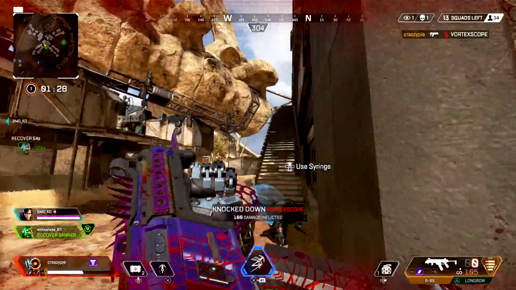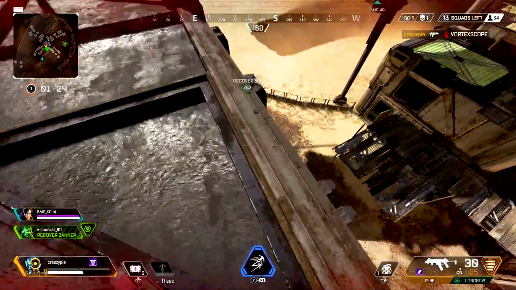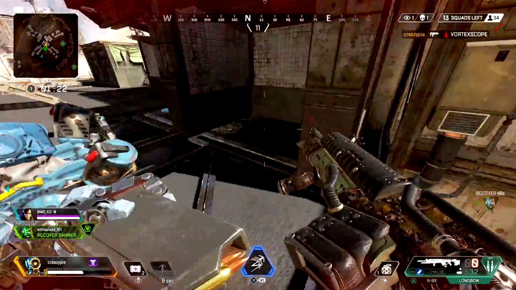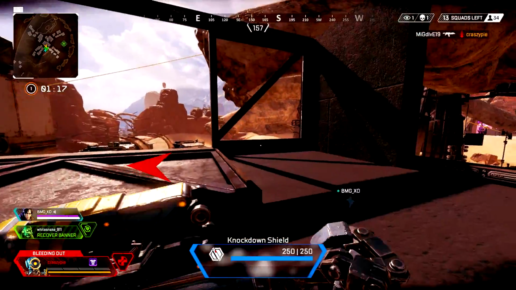But that's basically my video on how to properly land at Thunderdome. It's a pretty good spot to land. It has high tier loot. Most of the time you can find yourself getting blue or purple or even gold armor, which is pretty good, and hopefully some pretty good guns as well.